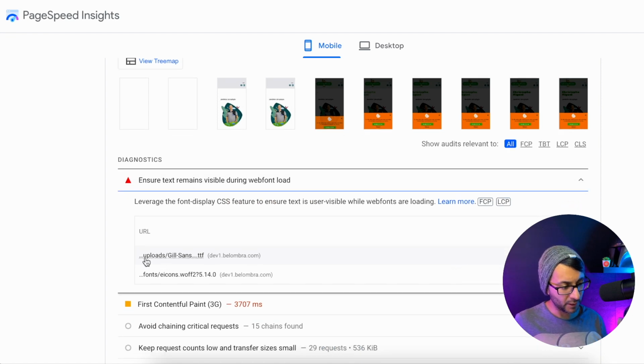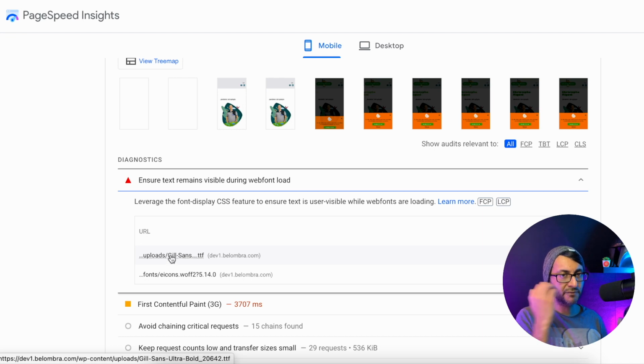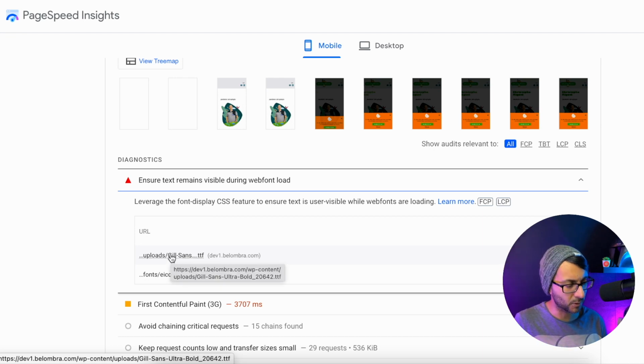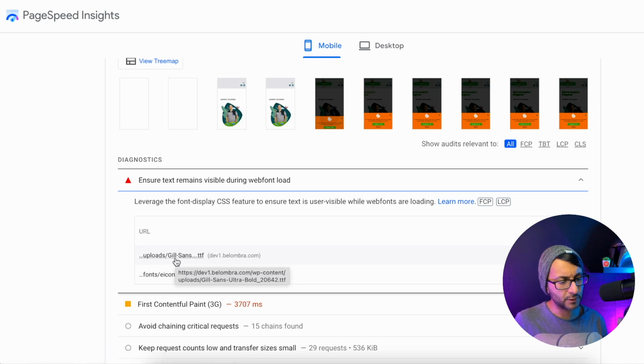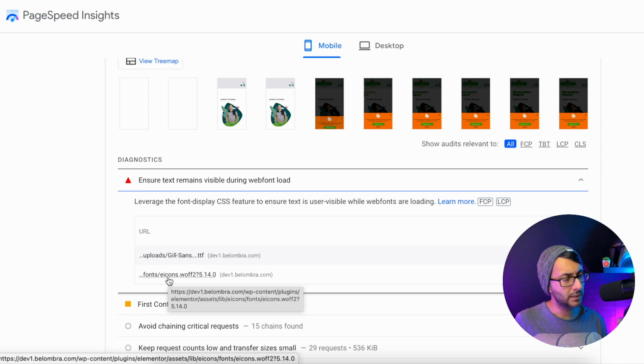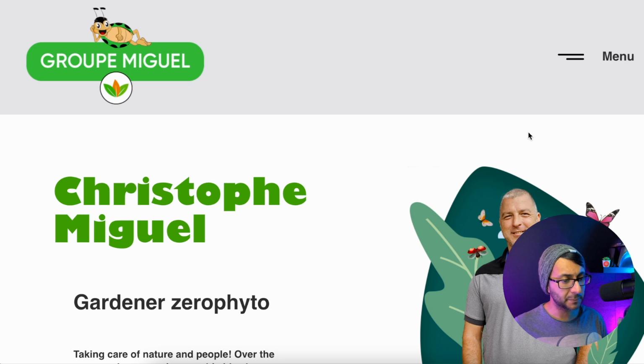What I will say, though, is your font display, I would preload these. In my video on 2022 page speed score optimization, I would use a custom font, and I would also preload this as well. So when you preload this, say, into the Asset CleanUp plugin, it preloads it and it will improve your page speed performance. But I think there's a bit of work needed on improving the layout of this page.